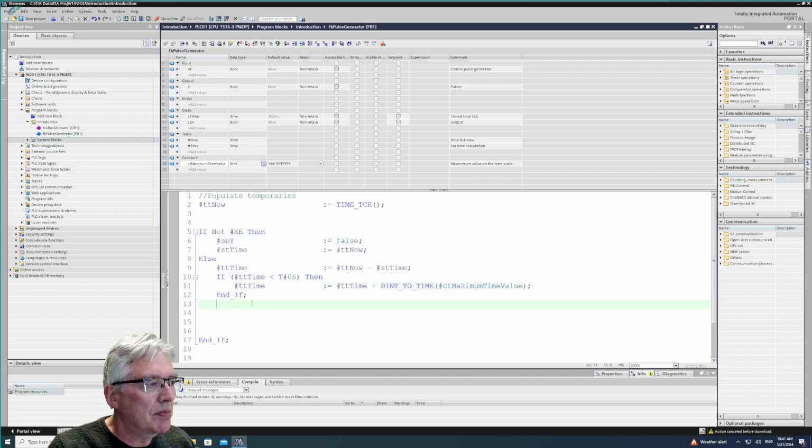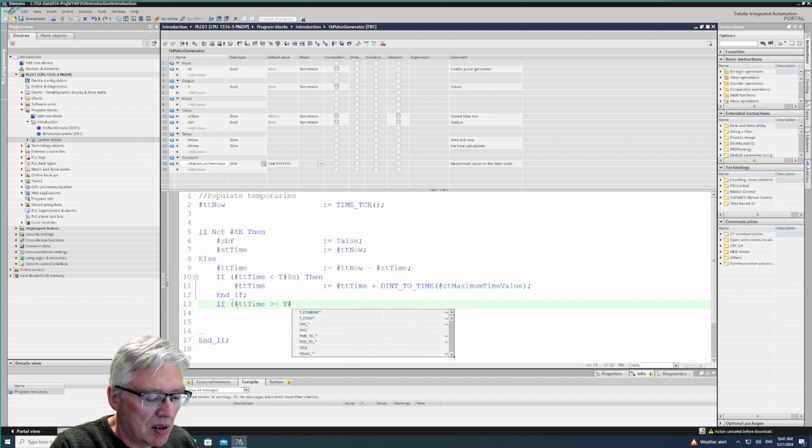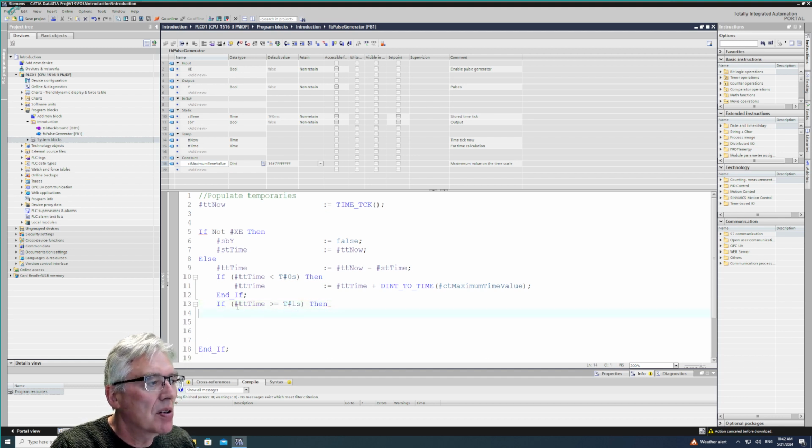So if this TT time, copy, parenthesis, is equal to T#1s, then I want to make the process easy. Then we have to close the END_IF statement.